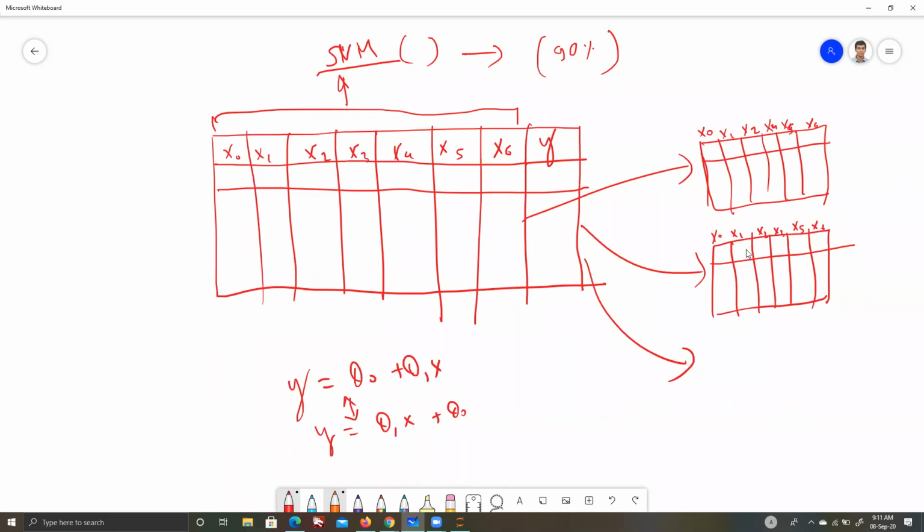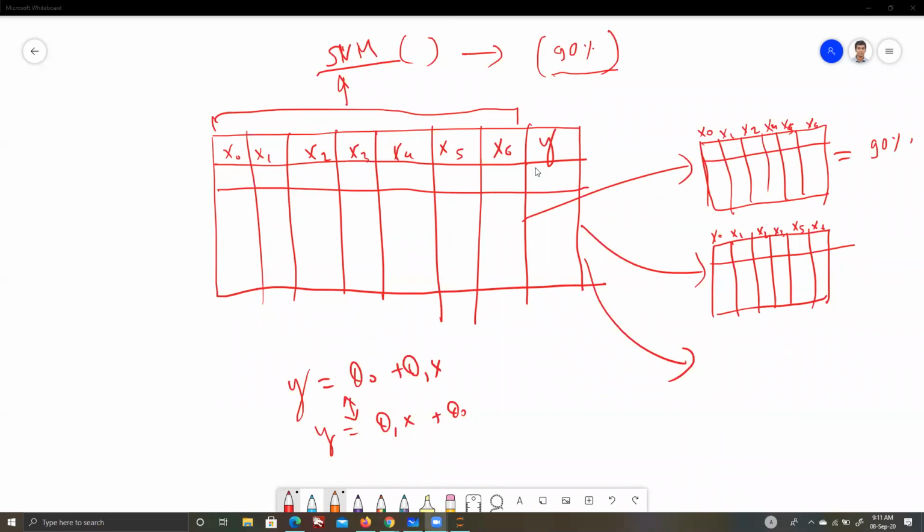What it says is, do it like this. Get the accuracy values in all cases, and in whichever case it is almost similar to 90, you understand that the missing columns have almost no impact. Did you get my idea? Let's say even after dropping x3, my percentage is almost 90%. So what does it mean? That column doesn't have any impact, so now I can eliminate x3. Similarly, there could be some other columns which might also give you the same result. Now let's choose this one as the next test case.